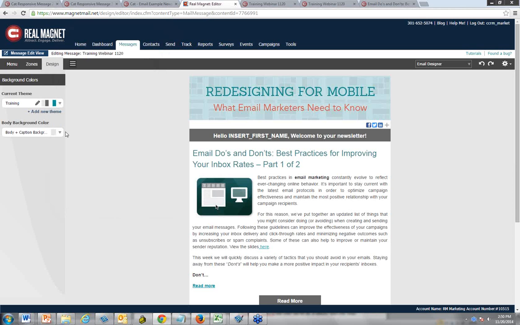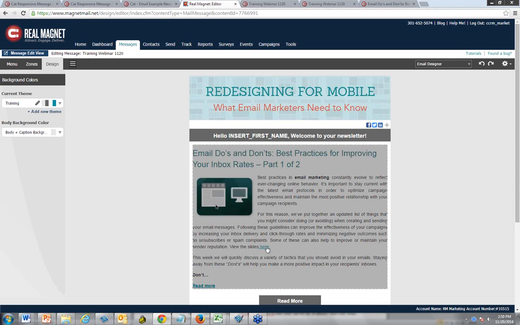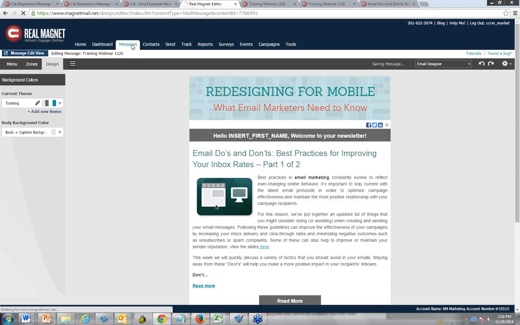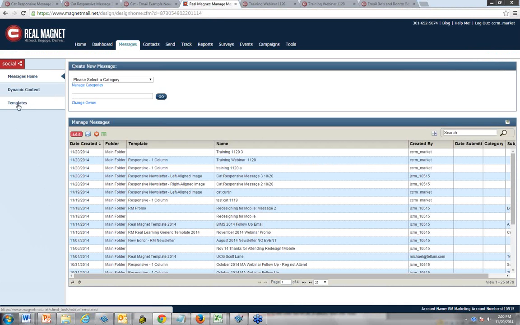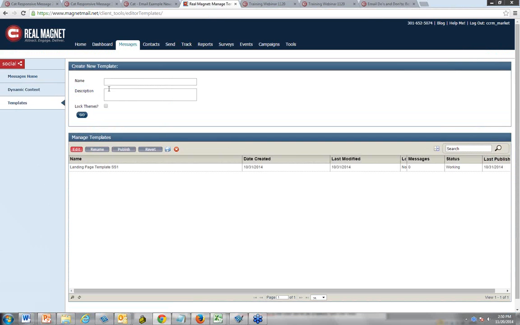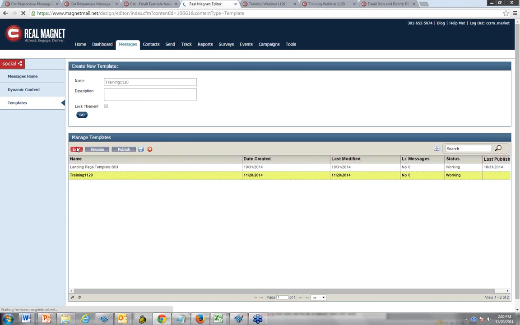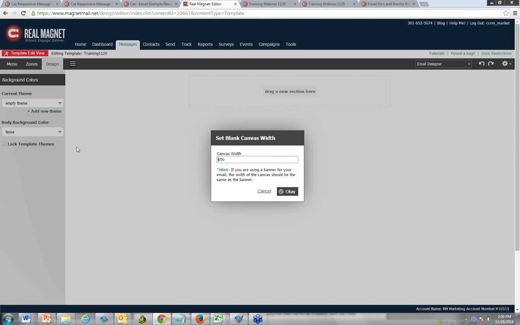Is there a way to lock those themes so the user can only use those themes? Yes. That gets into the template process, though, and again, that's its own separate webinar. In the template level, real quick, as admin, you'll see templates here, where I can actually go into a template. I can go in and create one real quick. Hang tight, and hit go, and there it is. I'm going to edit this. There's a lot of things to the template, though. You need training on this.